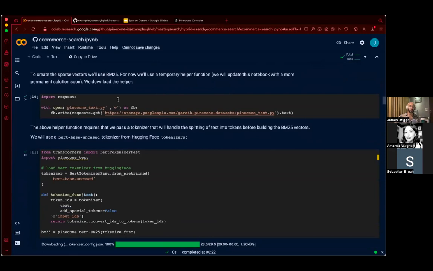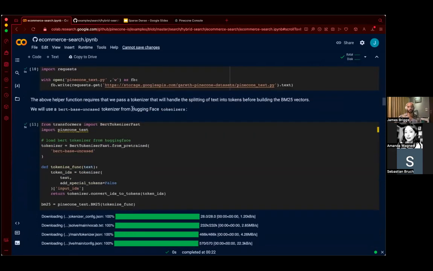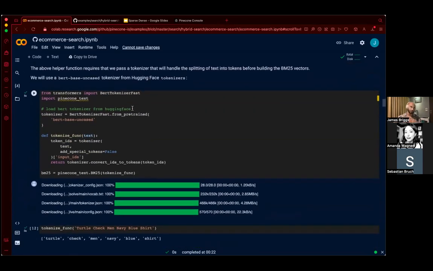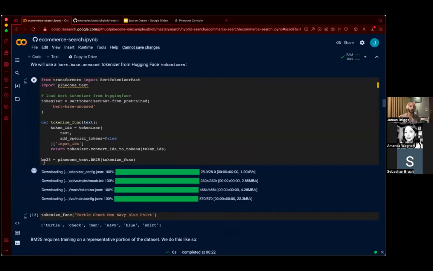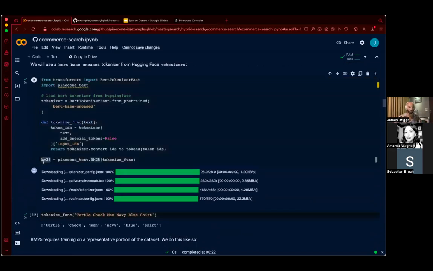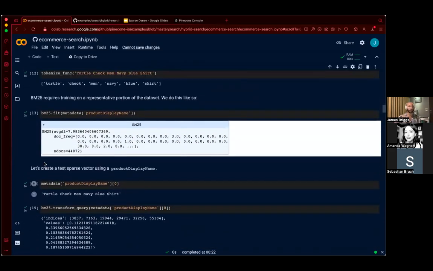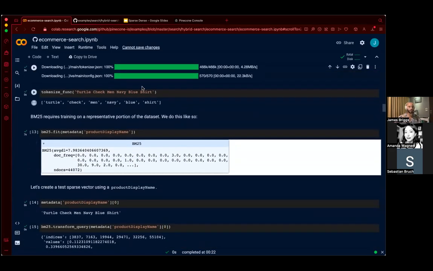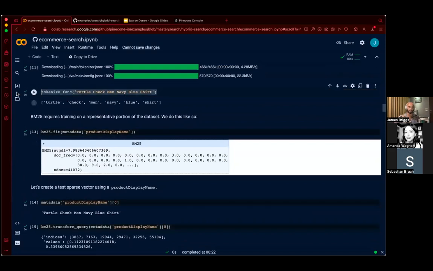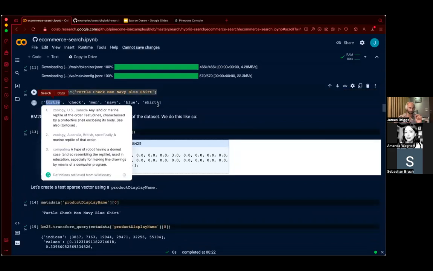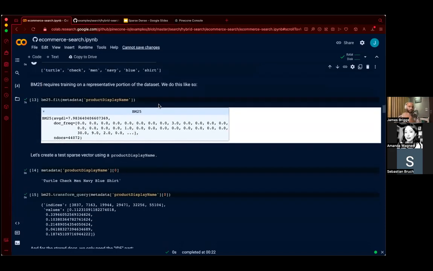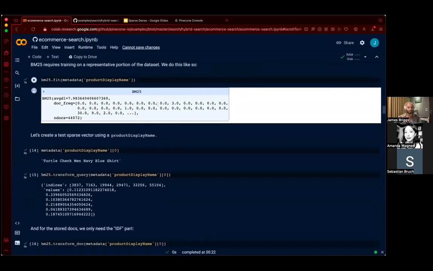So going through, here we're just taking care of the tokenization or the embedding of everything. So the BM25 embedding model here, which you can kind of see a little bit of what's going on. So tokenizing, it's breaking the description out into these little words, and then it's going to tokenize based on that.